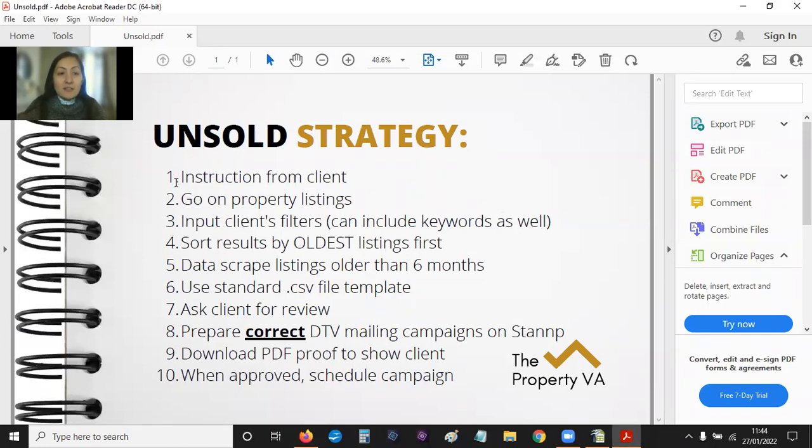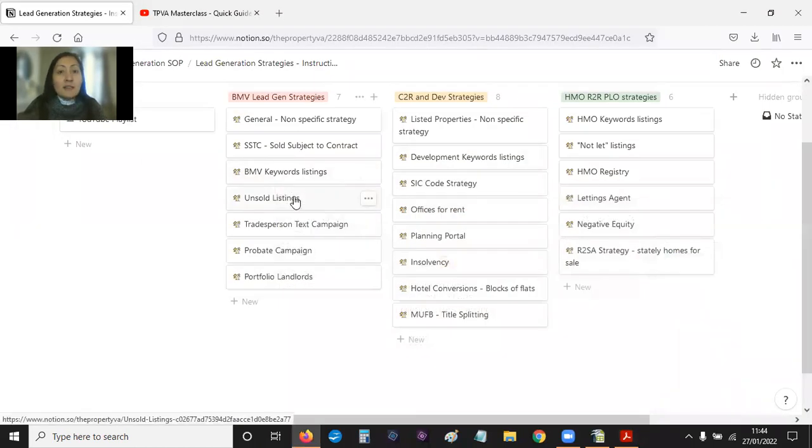So this is the strategy, instructions 1, 2, 3, 4, 5, 6, 7, 8, 9, 10. If you can follow that, and I'll know if you can follow it because you'll have answered the aptitude test, that for me is an indication that you should be able to carry out these other two groups of strategies. They're slightly more complicated, but with step-by-step instructions, you should be able to carry them out anyway, okay? So that is BMV. That's a category for finding property deals for your clients.